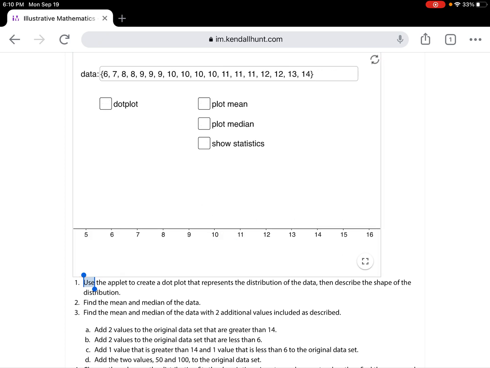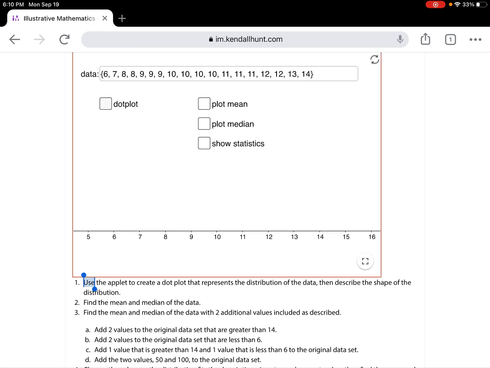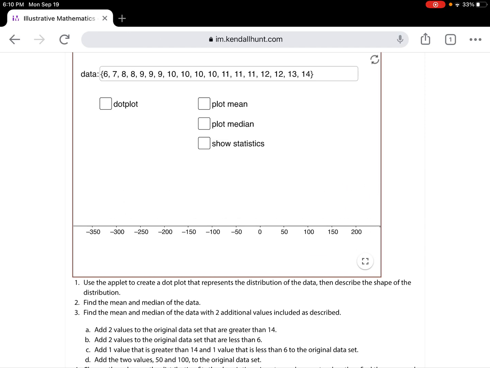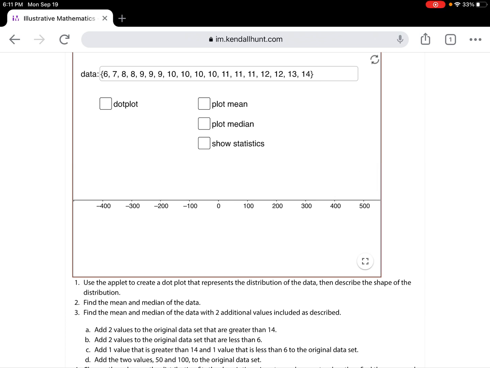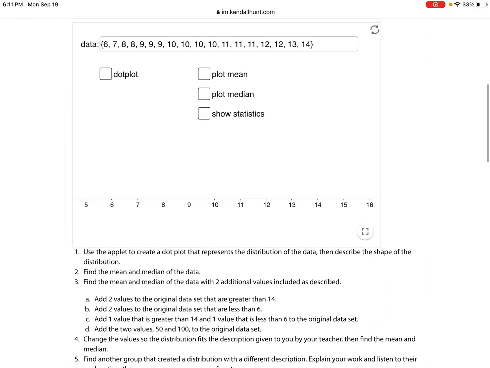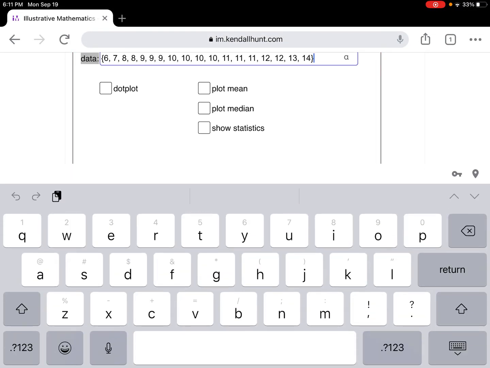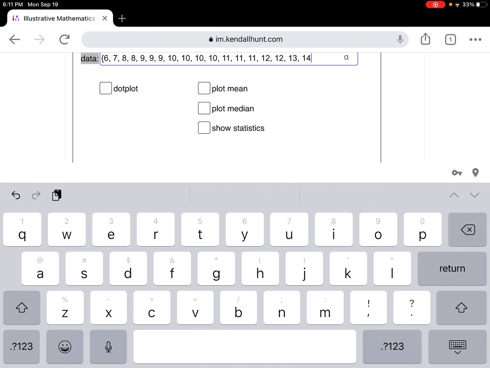Okay, so I'm going to press this little arrow button up top. It will reset it back to the original data set. I'm going to have it show the dot plot. Okay, I'm going to try to enter the values first. So I'm entering values, but it's not responding. What is going on? I'm going to refresh. Okay. All right. So now I'm going to try to go back in. Okay, I'm entering values, but it is not responding to my iPad.